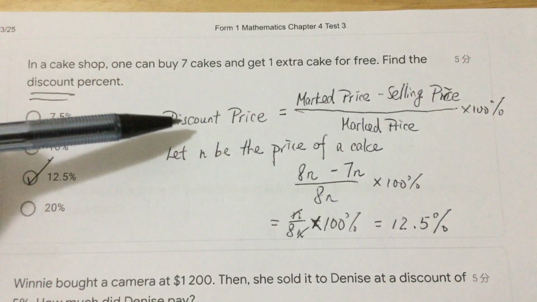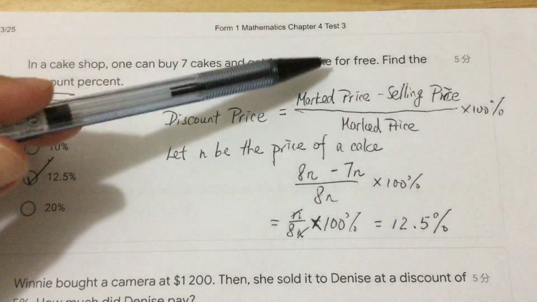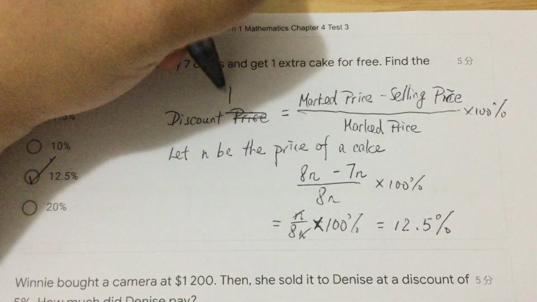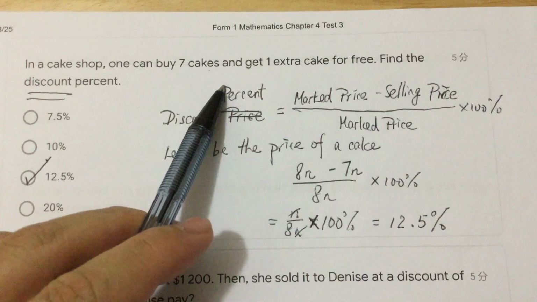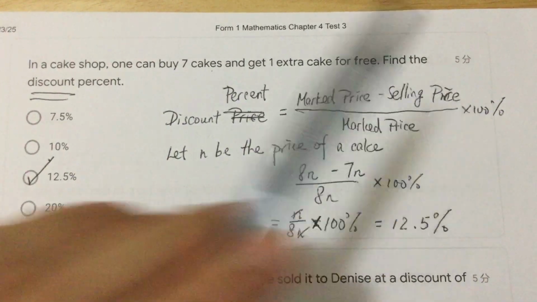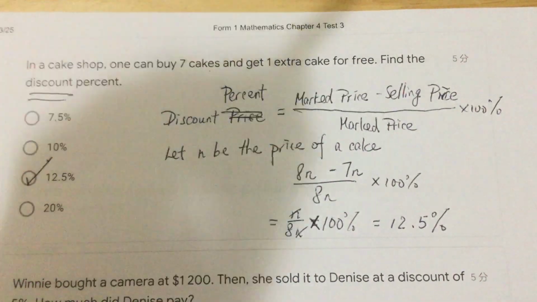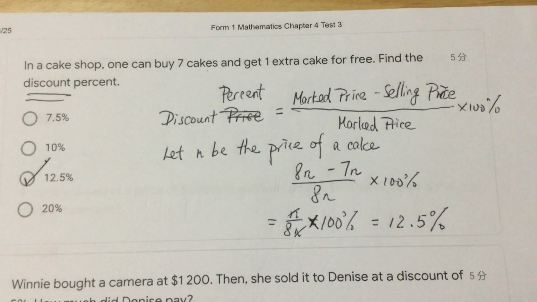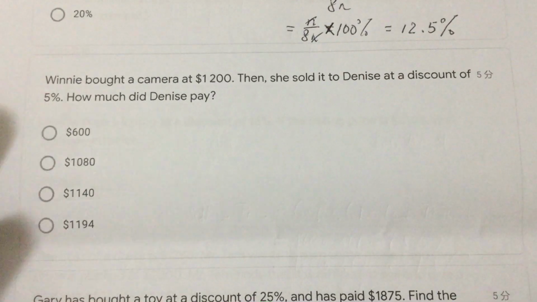So please pay attention. If you want to do well in this chapter, once again, this is another formula. But you can know that this one is not the profit percent, this is the discount percent. If you want to find the discount percent, that means you are going to find the new minus O over O. But because we know discount must decrease, you will use the O minus the new one. Okay? For question number 5.